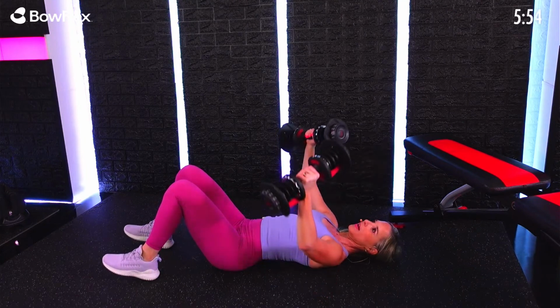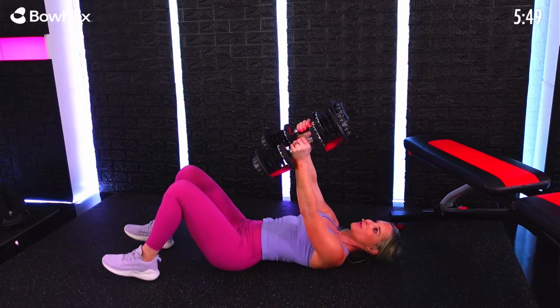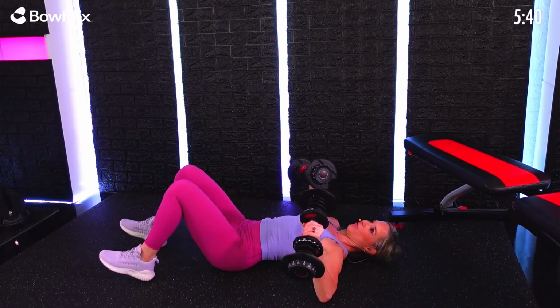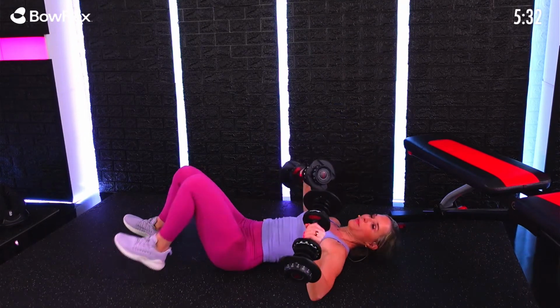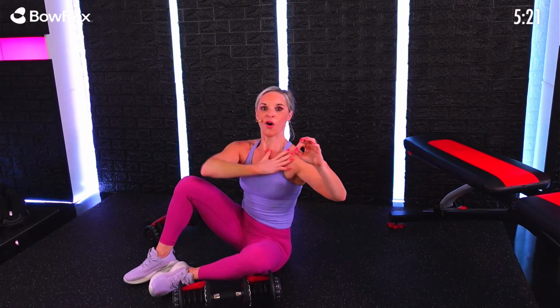Awesome. Okay, tuck the chin. Now, I look over to the side to look at the time so that I can make sure that we stay on pace, but I want your gaze to be straight up, and I want you to be thinking as if we were standing and facing each other, getting into really great posture and alignment. So here's a feature that I want you to be thinking about. Every single movement that we do, you want to be getting in the most anatomically perfect position possible, which means a stacked body. So tuck the chin. As you come out to the side, only go with your true range of motion for your chest, and then press back up. Okay, break.